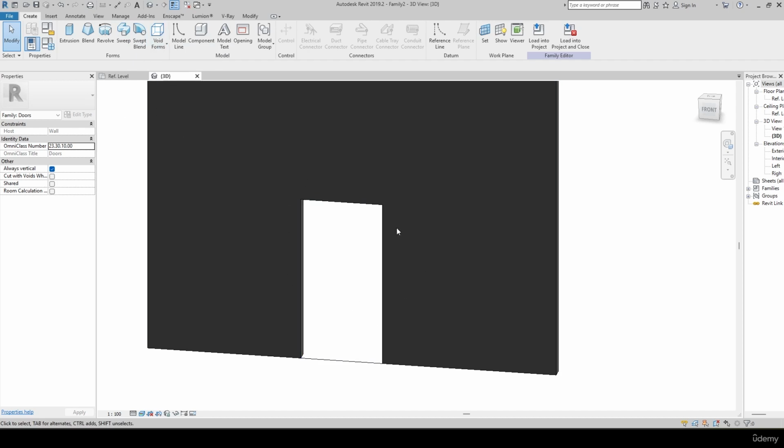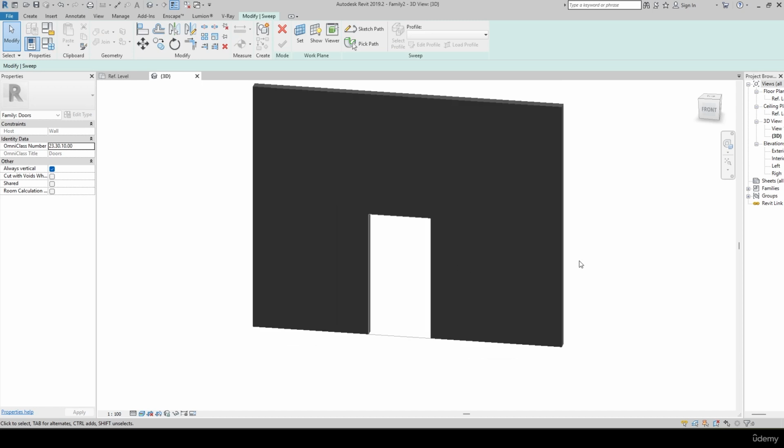I want to create a frame here. Which tool is best? It is not in one plane: this is in the vertical direction, this is horizontal, and then again vertical. So I need to use the command called Sweep. Let me click on Sweep.